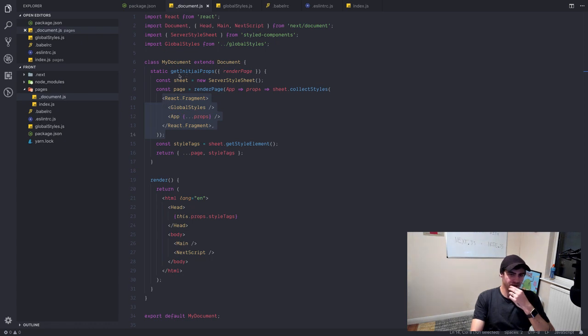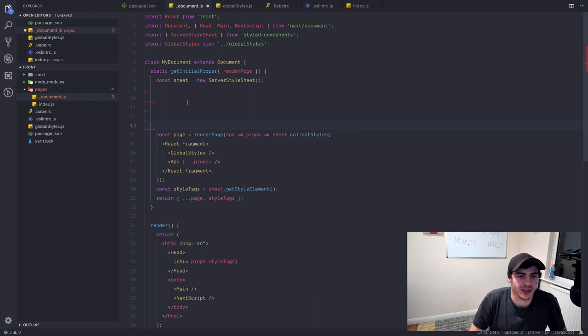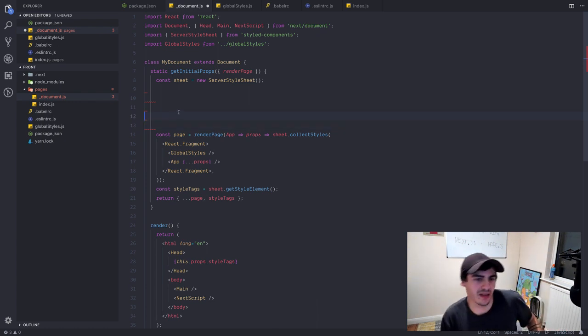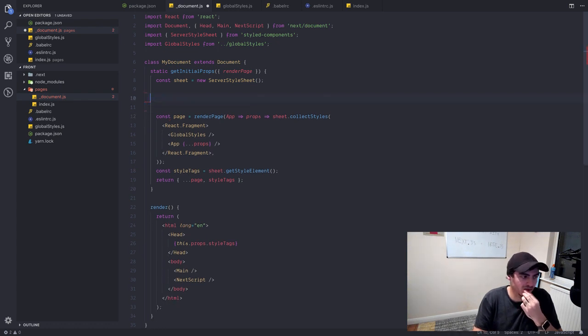Okay, so what about if the get initial props gets this? Let's move down a little bit, and then maybe we have another const which is render page, and this is just because, yeah, we don't need it because it's right there, right?